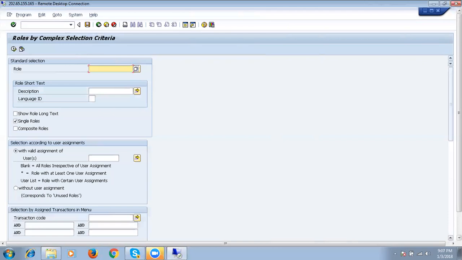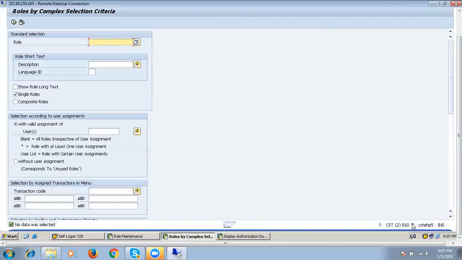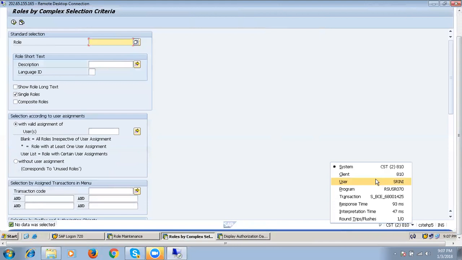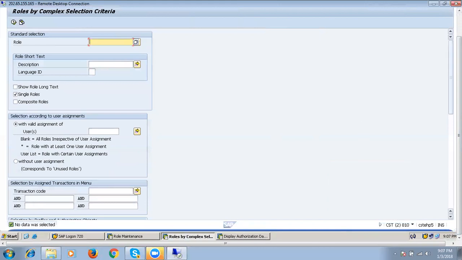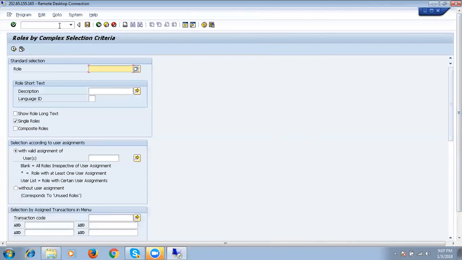See, this T code is used to find out the suitable roles as per the missing values. This is the T code SUIM. We can come here by executing SUIM.